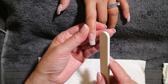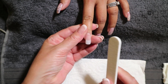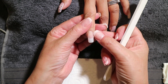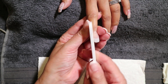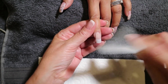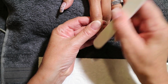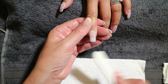So taking your file, you can do this however you like, but I always start with the sides. Just pull the skin out of the way, and I'm just going to make sure the sides are nice and straight, and also remove any product that may have gone down into that nail groove at the side. Then I'm just going to take it lightly around the cuticle. So even though my product went on really, really well, there's just a few little imperfections that we need to smooth down so that it's perfect, so that when we put the coating on, it's all going to look nice.